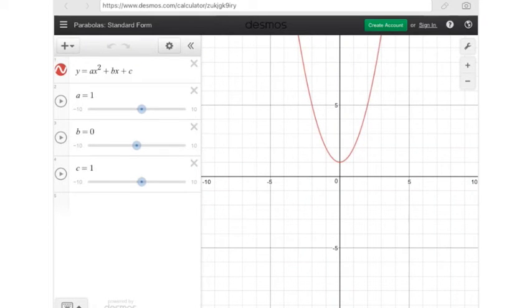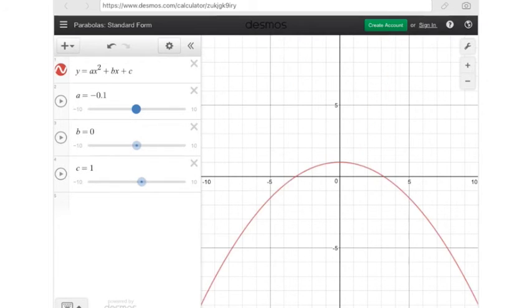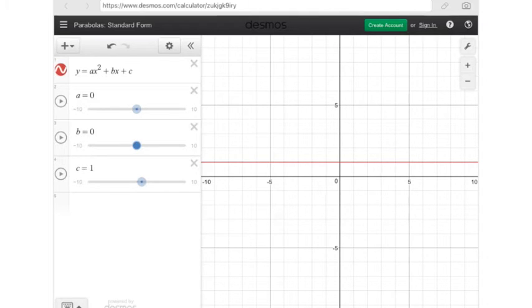Okay guys, let's play with the values of a, b, c and see how the curve changes. So here we can see a equals 1, b equals 0 and c equals 0, which means the equation is x square plus 1, which looks like this. Now let me make a 0, so this becomes a straight line. If we change the value of b, this is a straight line curve. Now let me make b 0 again.